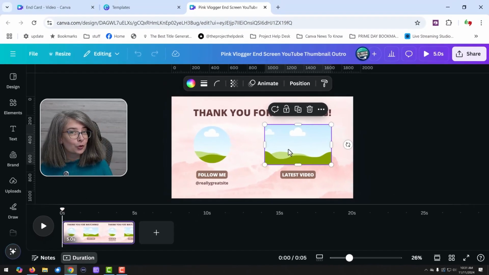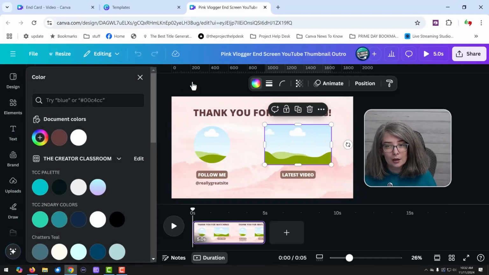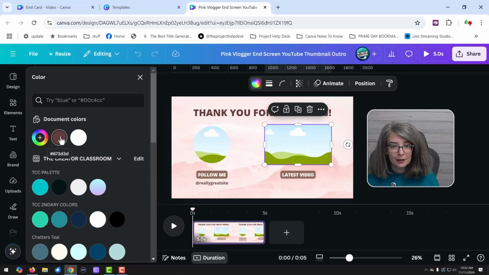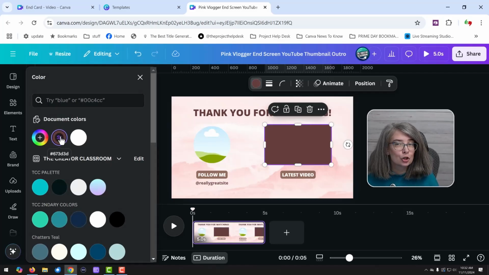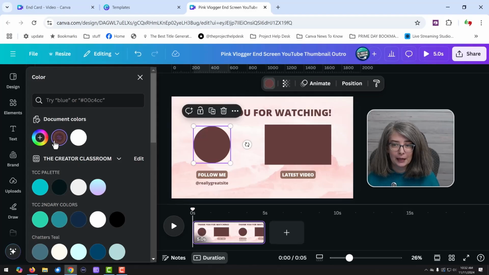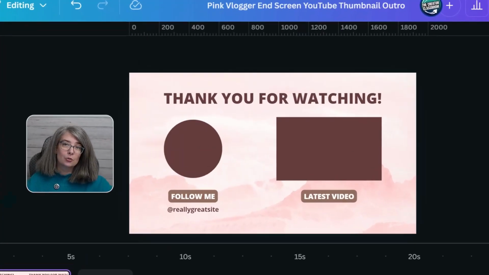Now, the super simple thing to do would be to just click the placeholder, click on the color, and then give it the color that you would want. Let's just say this for simplicity's sake. I could do the same thing here. And what you would do is put this in the video that you are making at the end and then add your end screen like I showed you earlier. However, there is a much better way.